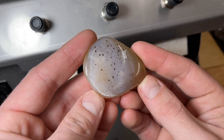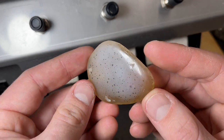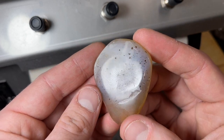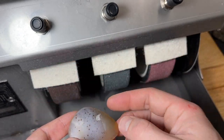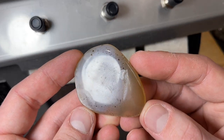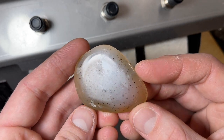What you saw in the intro was me breaking in my Nova wheels with a really cool Montana agate. We used it to break in the four Nova wheels, and I didn't do anything specific with this. It was just to break in the wheels, and you can see in these flat spots there's a few scratches. Nothing I was even thinking about, just using this stone to go across all the surfaces of these Nova wheels to break them in, to get us ready to polish our first agate on here, Lake Superior agate.